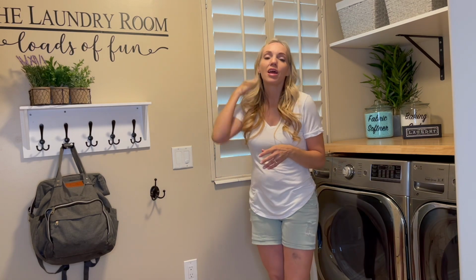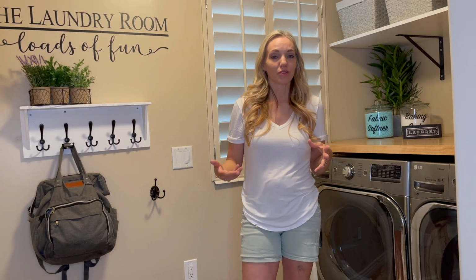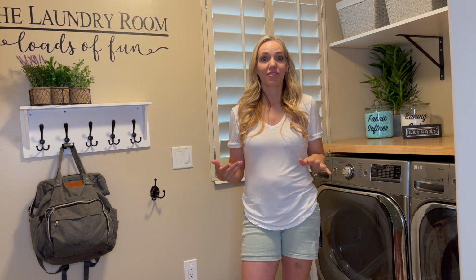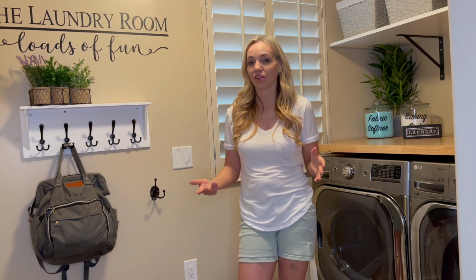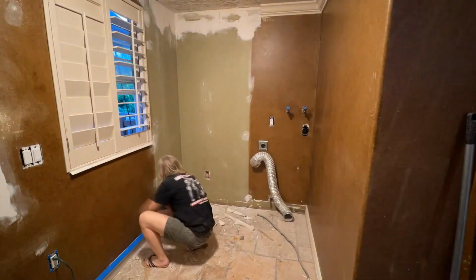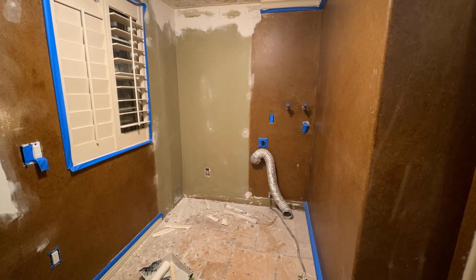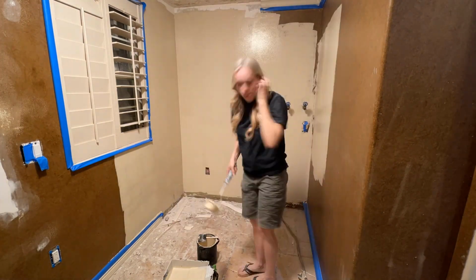I wanted the bigger one, and also when I got it, it was on sale for Memorial Day, and it was no longer on sale now that it was getting delivered. So I had to make it fit. So I had 2 days to totally remodel and redo my laundry room. We had to take out the old cabinet, and then behind it, there was no paint, there was no crown molding. We had to go through and paint everything and fix it all up and make room for the new washer and dryer.